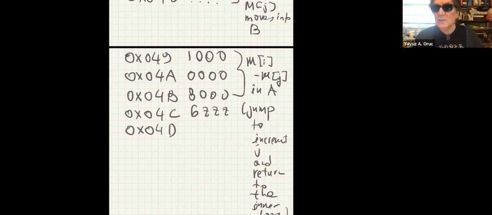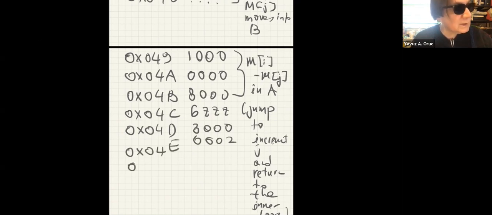You guys are following me still? I'm just thinking a lot here because I haven't written the code before. So here's what I'm going to do. I'm going to copy into A what is in index register 2, and I will decrement it by 1. Just write this properly here.